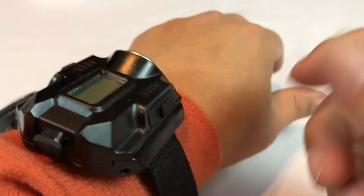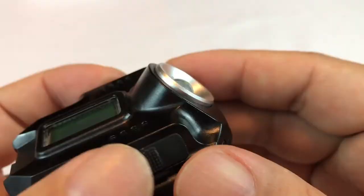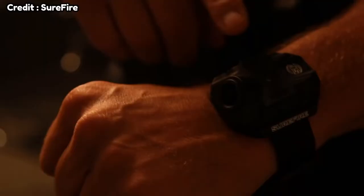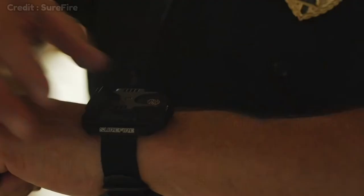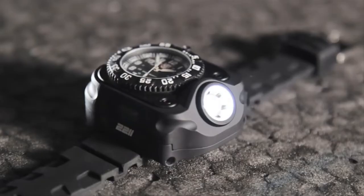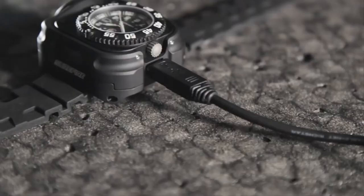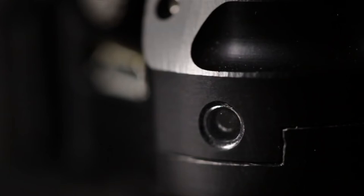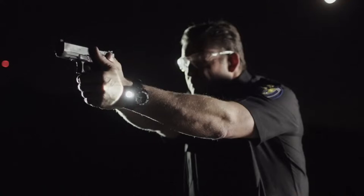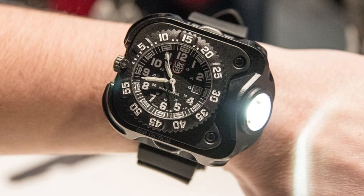Number 2: the Tactical Wrist Light Watch. These wrist-mounted lights are an excellent alternative to head-mounted ones. It features three efficient brightness levels — the custom optic accurately shapes the LED's output into a distinct, wide, blinding wall of light. It offers a well-lit sight picture, making it perfect for self-defense. The two switches on either side make operation extremely easy. It has a rechargeable wrist light and the fuel gauge indicates remaining battery power. It is made of anodized aluminum and built to last, with a premium timepiece suitable for low-light conditions.